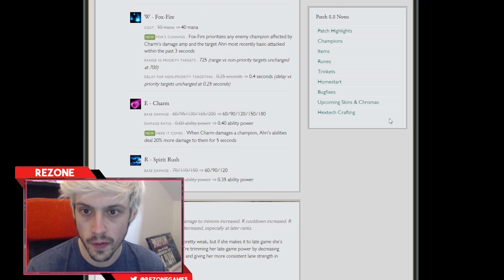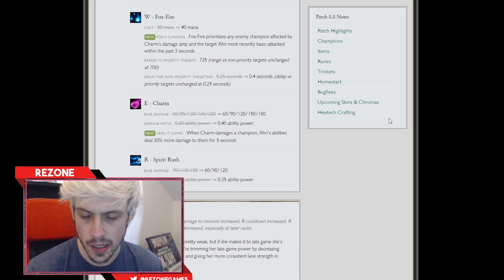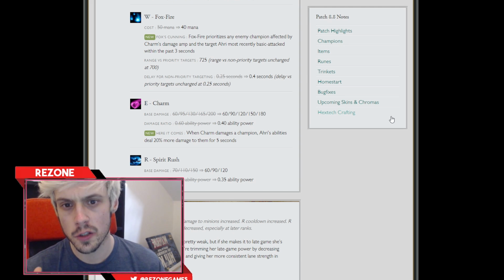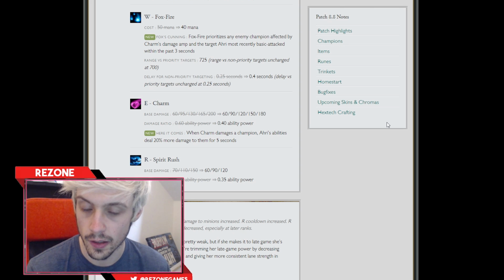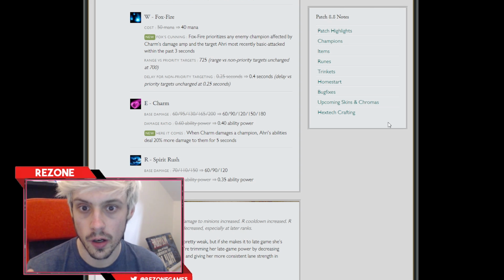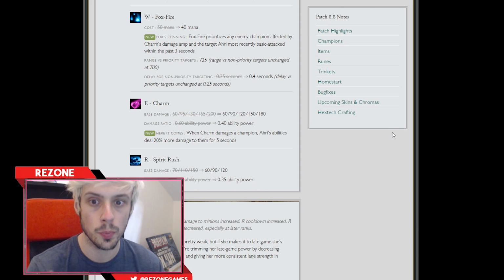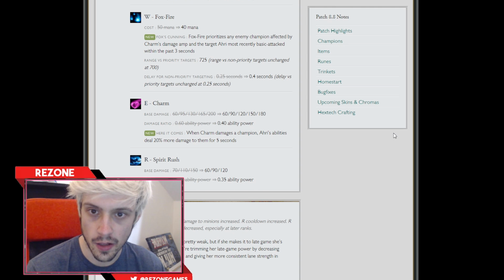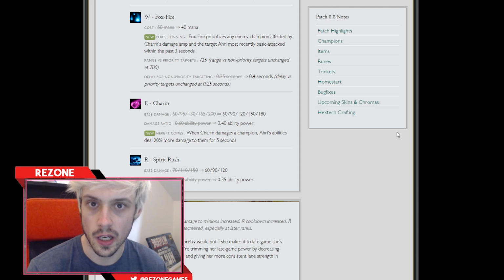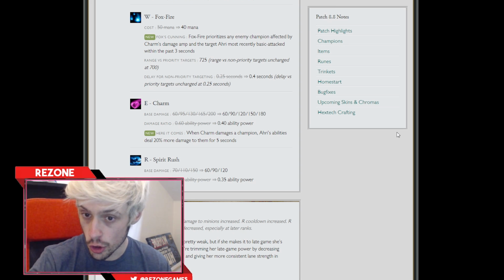Now moving down to your Foxfire. The cost has been reduced to 40 mana, and it says it's new. Fox is cunning: Foxfire prioritizes any enemy champion affected by charm's damage amplifying, and the target Ahri most recently basic attacked within the past 3 seconds. That's pretty good, because I guess if she engages with her charm, then there's more of a chance of the Foxfire attacking enemy champions instead of, say, when she's dashing around, attacking random minions. This is pretty good.